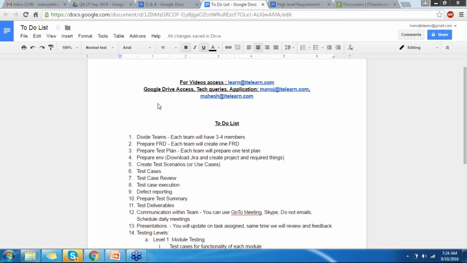Question: how are modules divided among teams? I already explained. Each person will work on modules. Depends. As I said, within the team you can give them to different members. Suppose you are working in your team on the course module, some other person can work on the trainers module. So you will be responsible for your module, and you will write test cases, execution, defect reporting, everything.